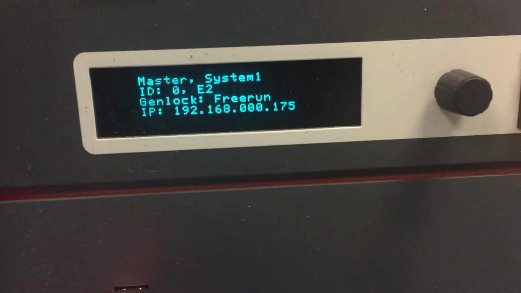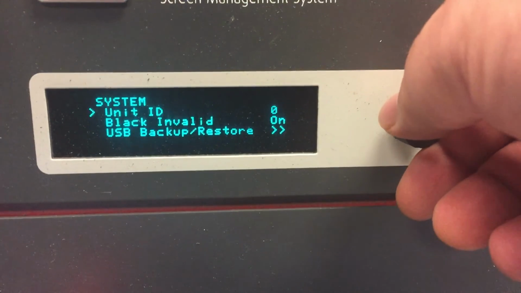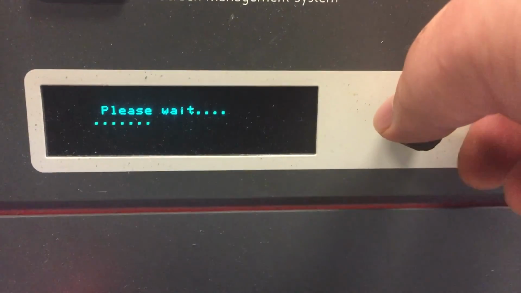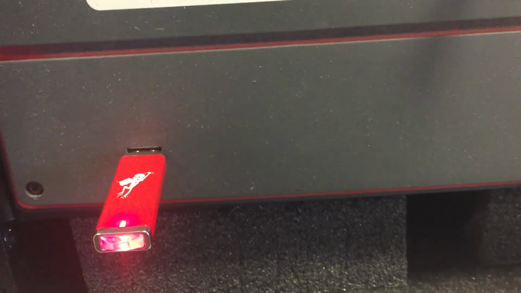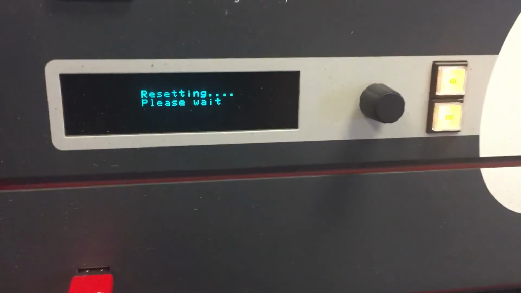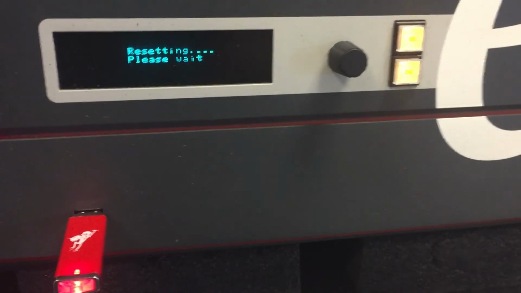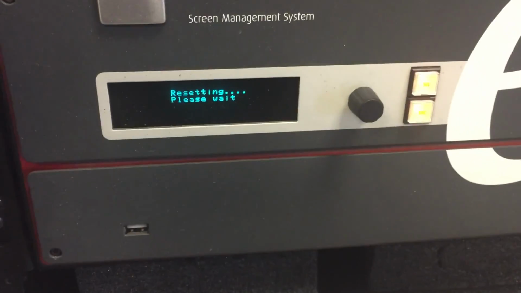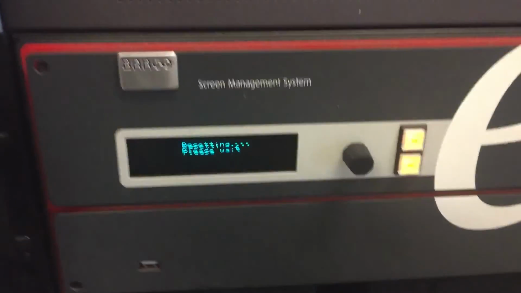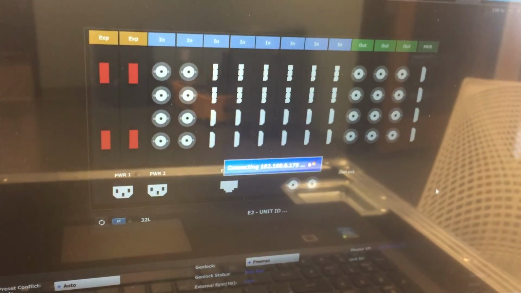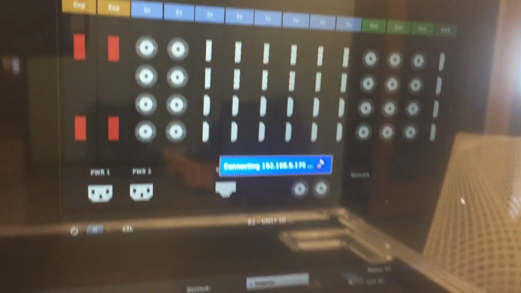Then using the front menu, we're going to navigate to the system menu and then to USB Backup Restore and then to Restore XML and hit select. It's going to automatically start uploading our XML file, and when it's ready to reset the unit, it'll ask us if we want to reset by hitting the select key, hit yes, and the unit will start to reset. At this point, it's safe to remove the USB stick. It's no longer needed, so we're going to go ahead and do that. Now, if we go back up here to our configuration, we see that the frame has dropped off connection since it's resetting. And what will happen is when the unit restores itself in about 2 minutes, we should see the configuration pop up here on the screen.